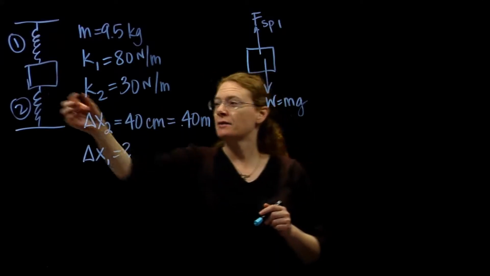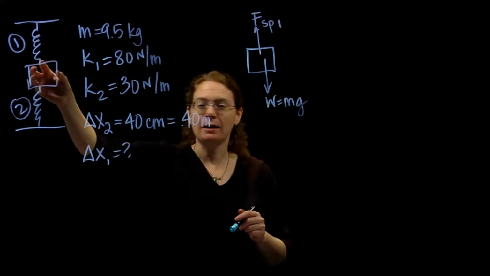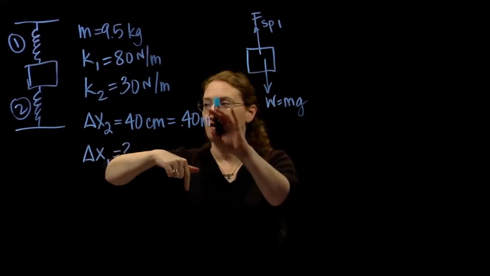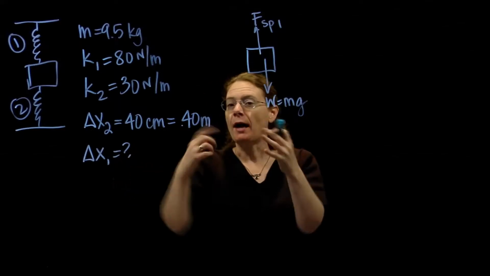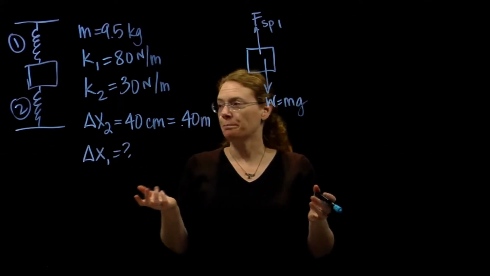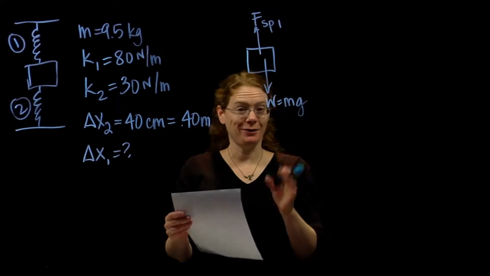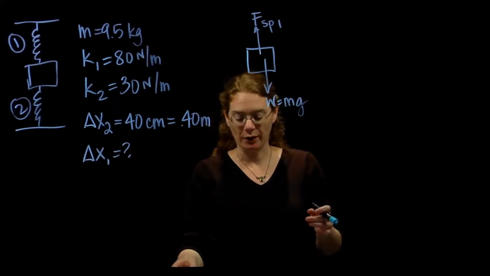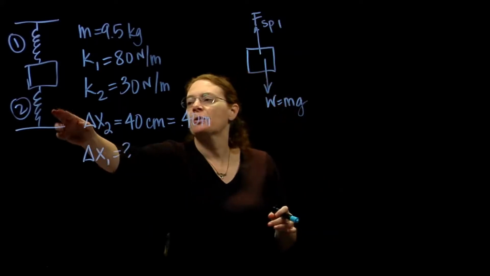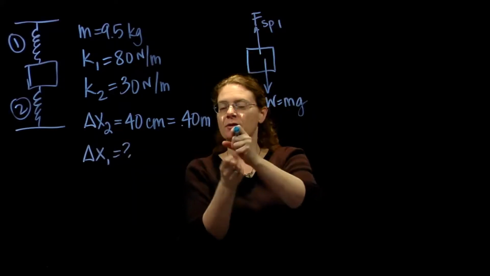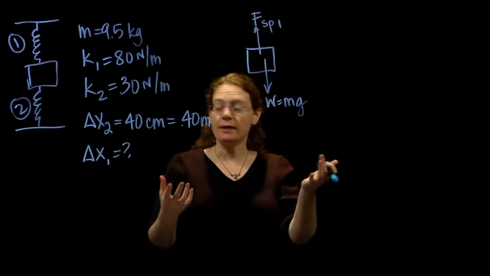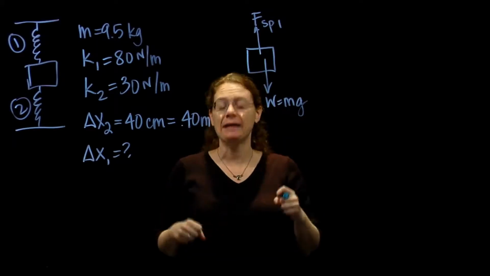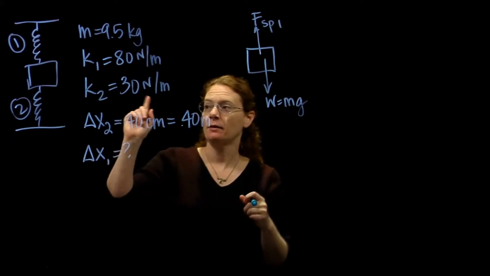The other case is maybe the sculpture is sitting on the spring, and so it's pushing down, in which case the spring is pushing up on the sculpture. How do we know which one of those is true? Well, we are told, and this is a very subtle point, the bottom spring is stretched 40 centimeters. This spring is not compressed, it's stretched. Springs always want to go back to their equilibrium point, so this spring is trying to go back up, pulling down on the sculpture.